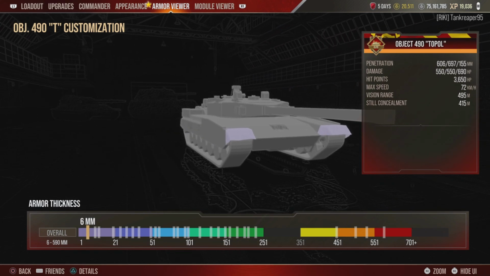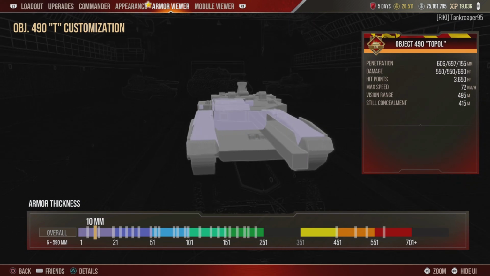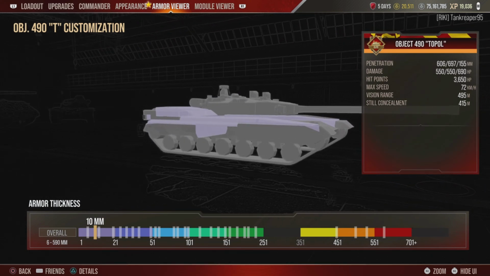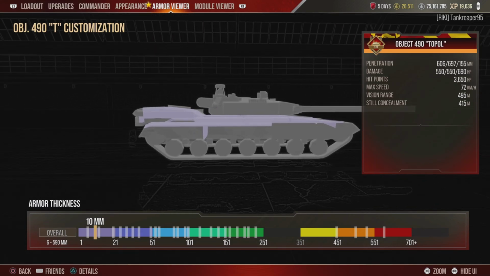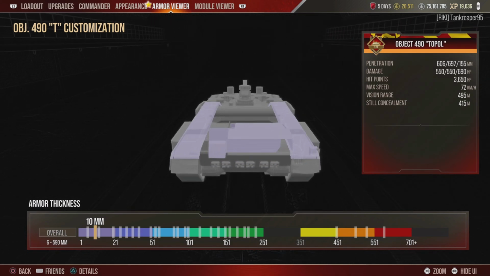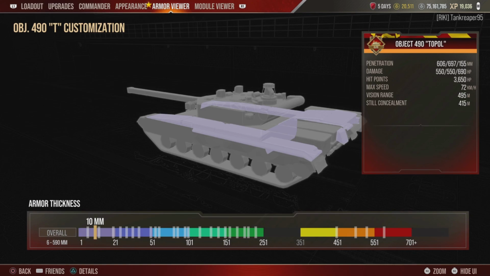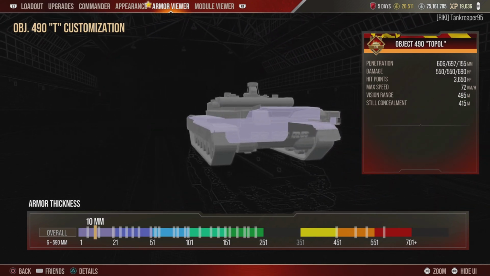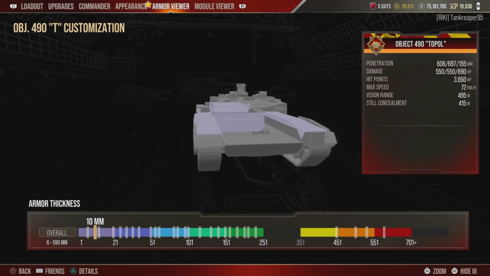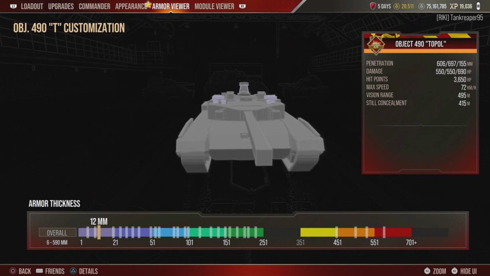So we got 6 millimeter thickness, which is the mud flaps in the front of the hull. We got 10 millimeter thickness, which is the remaining toolboxes, part of the engine deck and inside the engine deck, and one little bib inside the rack of the tank. We have 12 millimeter thickness, which is these little bibs and bobs all over the turret.